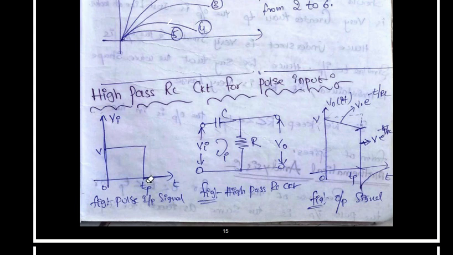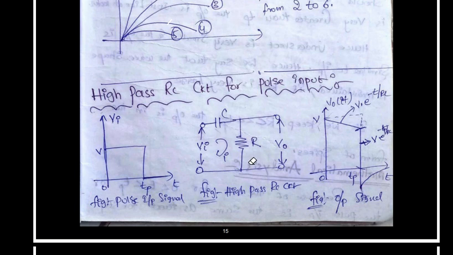Now, in the final case, that is the fifth case, for t greater than Tp, the input signal is 0. If we apply that 0 input signal to the circuit, the capacitor has already charged to the maximum value from 0 to Tp. Now, because of the 0 input signal, the capacitor starts discharging through the resistor R with the current I. That discharging decreases exponentially from maximum value to the minimum value.